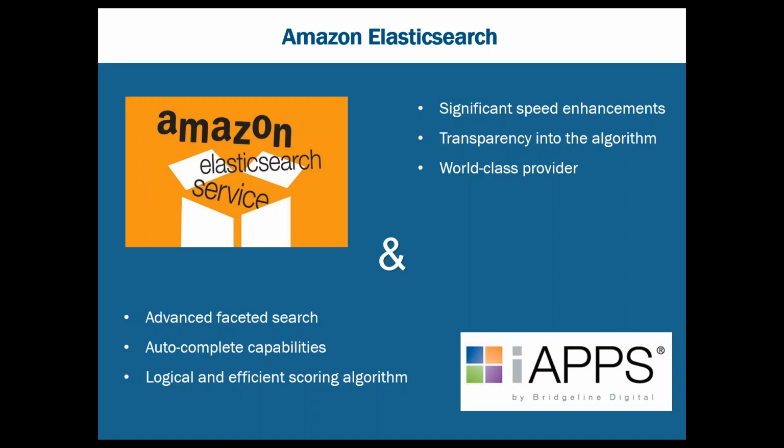Now, when integrated with the iAPPS search framework, this translates into really a series of potential enhancements. Advanced faceted search with the ability to select multiple facets, autocomplete capabilities on forms and on search boxes, a more logical and efficient scoring algorithm out of the box, a more flexible scoring mechanism to power things like best bets and recommended results, capabilities to easily support range searches on numbers and dates, the ability to query multiple indexes and types of documents, improved and reliable reporting on top of search queries, and consistent capabilities to restrict pages from search results.